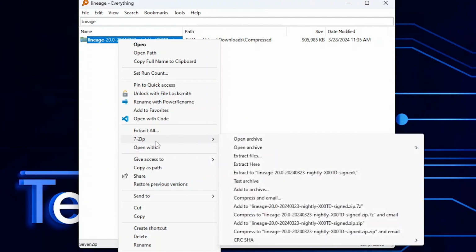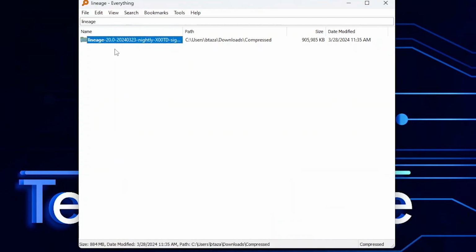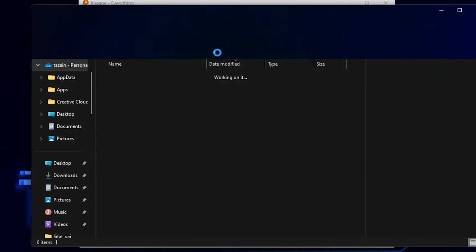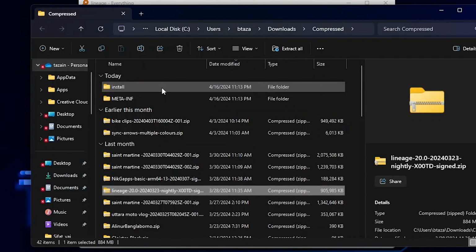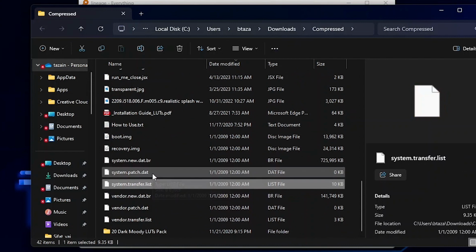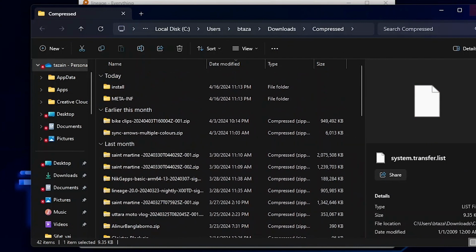As for unzipping them, you can just use the software that you have. I really like 7-zip because it almost feels like it's integrated into the system. Once you do extract here, it will just extract it right there. Now if you want to check it, you can just open path and it will open the path in your file explorer. As you can see, it did make a mess here. I'll clean it up later, but you get the point.